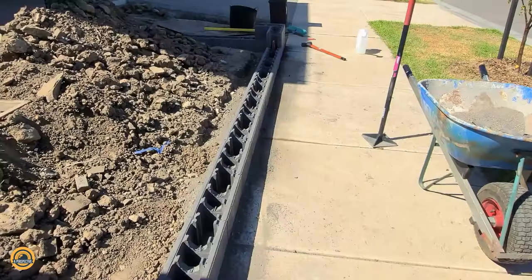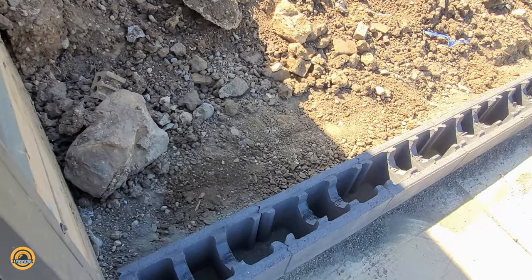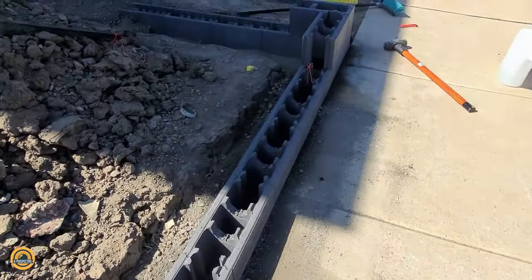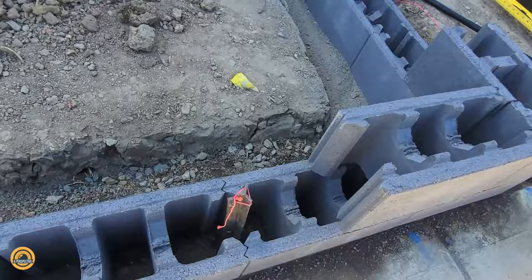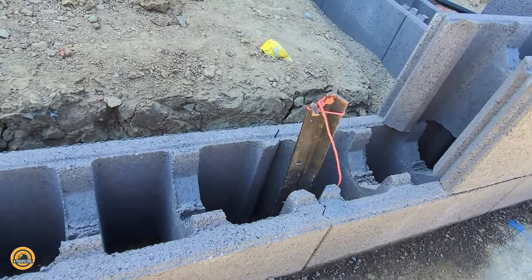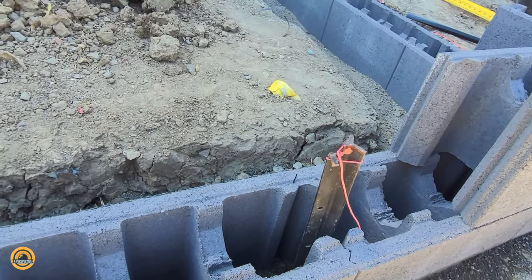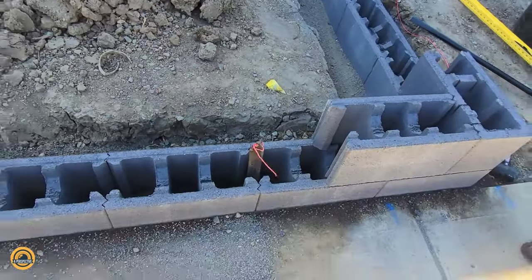So I was a bit worried about the structural strength, and then somebody who is actually experienced gave me an idea that you can install these pegs to provide the structural support. The wall could not be toppled front or back because of the soil pressure.